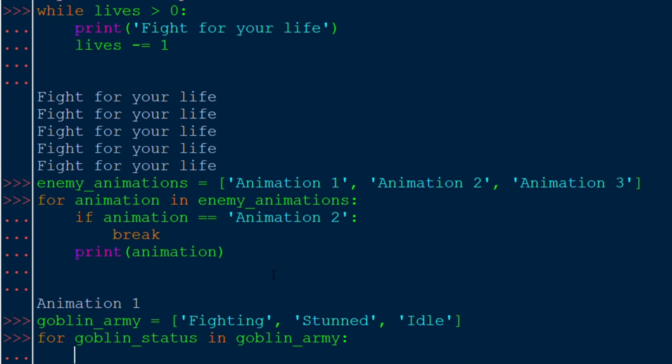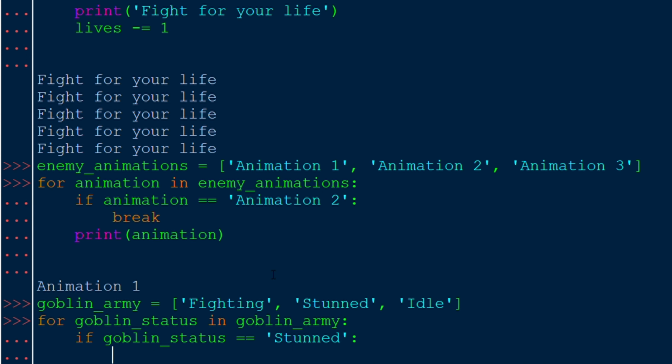So we're going to say if goblin underscore status equals, and we're going to check this one for stunned. Give it a colon to finish off that top part of the conditional, and then go down to the next line, and we're going to say continue. This is where the continue keyword is going to be.